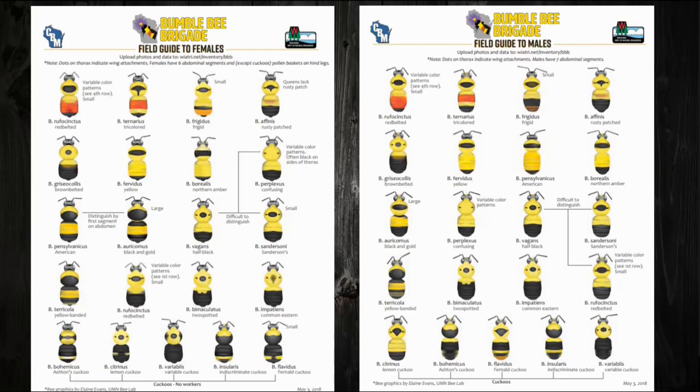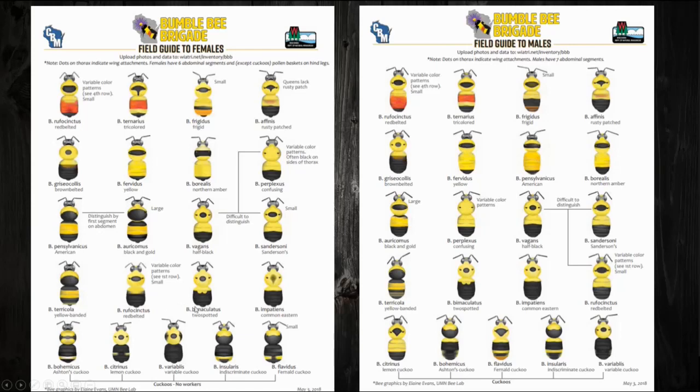Probably the first thing that most people cue into in the coloration of the bees is their abdomen. A segment might be a solid color all the way across, or it might have black on the edges with a brownish half circle, as is the case of the brown-belted bumblebee. Some species have different color morphs. For instance, the red-belted bumblebee has this red color morph, the most easily identifiable, but it's also got a dark color morph shown here. We're going to go into this in more detail coming up.